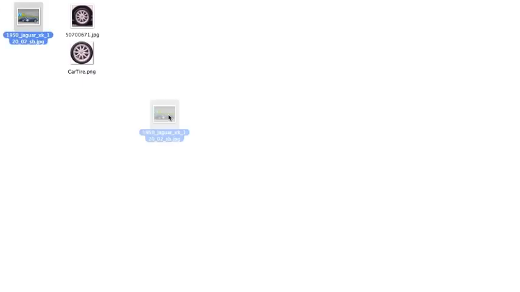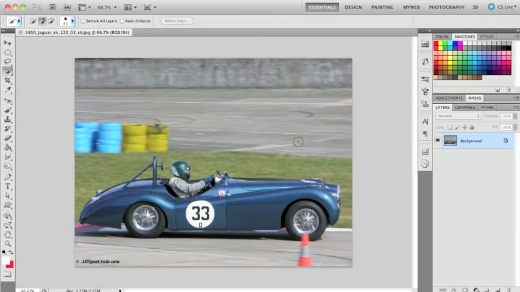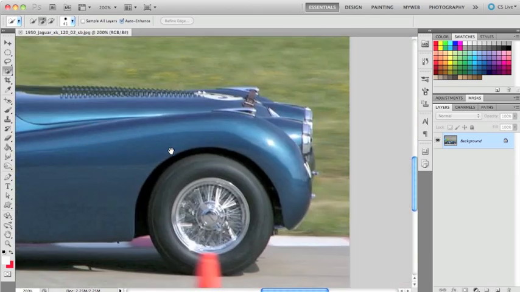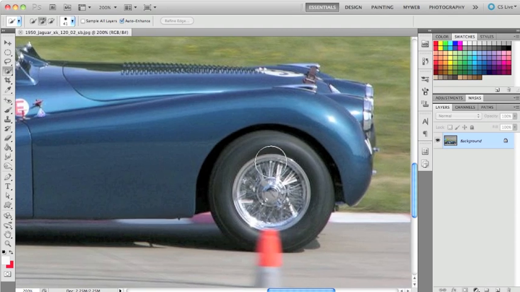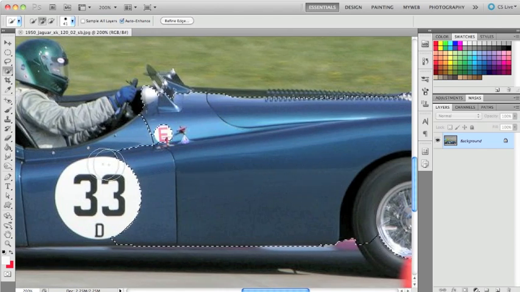Okay, now I'm going to drag this down into my dock to open it up in Photoshop, this photograph of a jaguar. And I'm going to use the quick selection tool right here. And I'm going to click on auto enhance because that'll make a smoother, more refined edge. And then I'm just going to paint inside of here very quickly to get the shape of this down. Just hit all the big chunks.